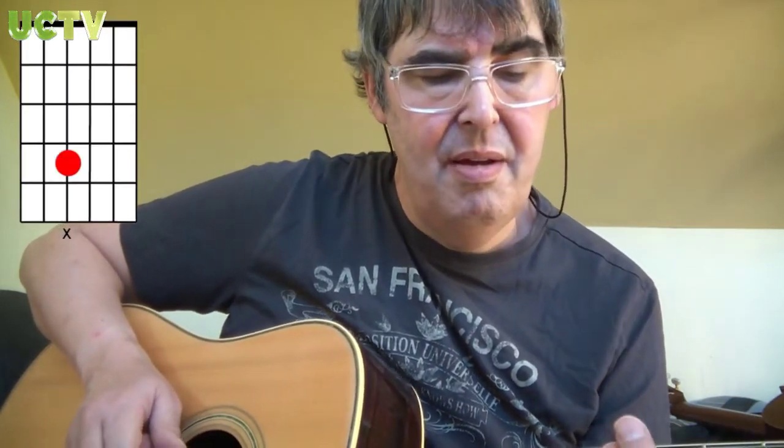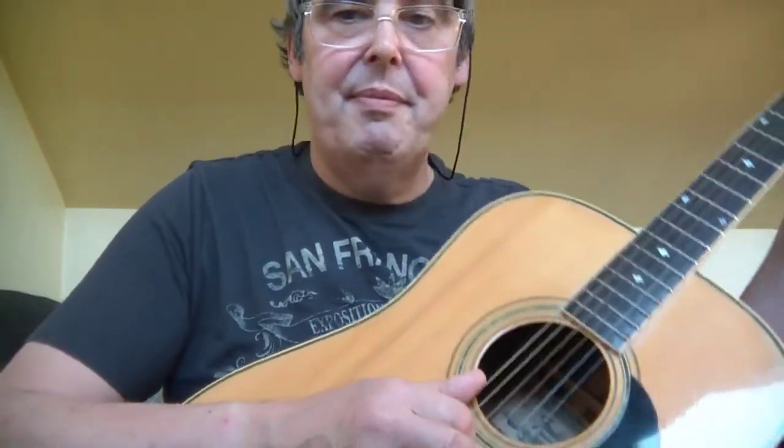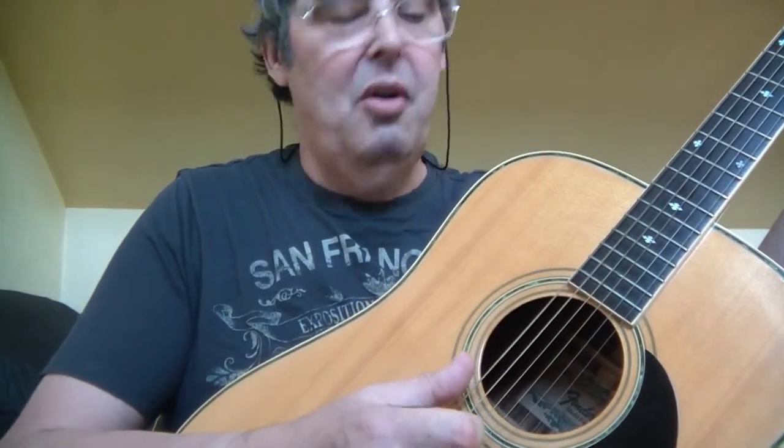Keep that one first finger, and we'll do it again, but we'll do it this time on the 4th string, which is one thinner, from the 2nd fret. Then back to the 5th string. Now we're going to put that together, and looking at the other side, we're going to play 2 strings at the same time. So away you go.